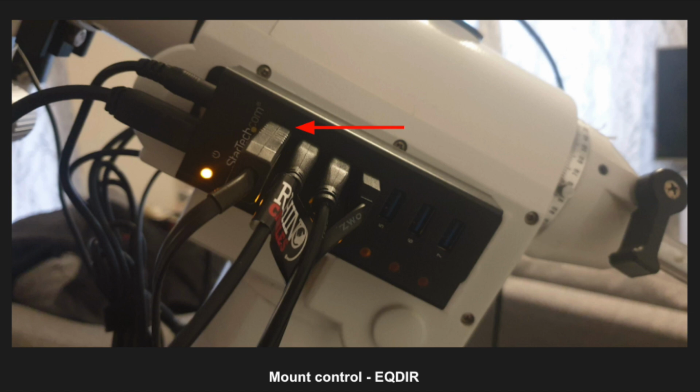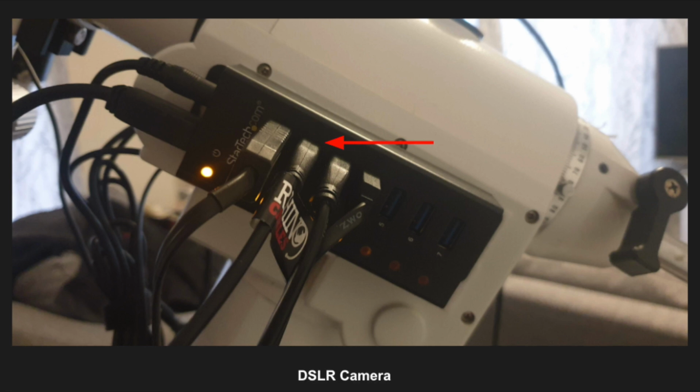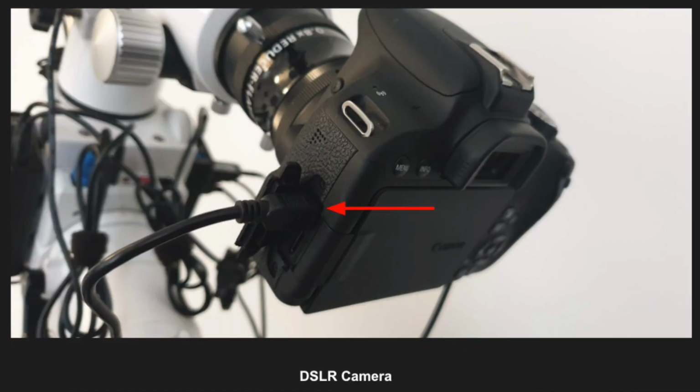Okay, so next cable down is the DSLR USB cable. And you can see here the arrow pointing to the left side of my camera. And this is just, again, the data connection between the camera itself and running all the way back to the laptop via the powered USB hub. Very important. Without this, unless your camera's got a Wi-Fi connection, this is used to transfer the images, but likewise from the laptop to the camera, it also sends the instructions for the likes of the ISO or the exposure length settings for your camera.